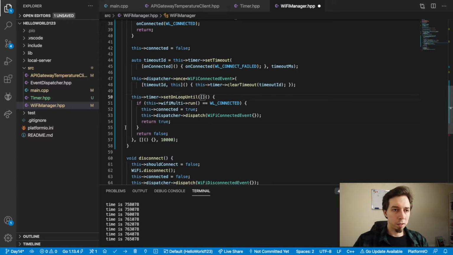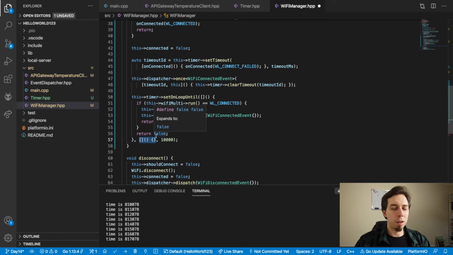We set a callback that is being run continuously on the loop function, so really, really often, and then if it happens to return true, we stop running it. That was success. That's it. But if it doesn't return true after the timeout, time in milliseconds, so in this case that would be 10 seconds, we call this callback, which is a timeout callback. So that is going to be something to notify, hey, that didn't work.